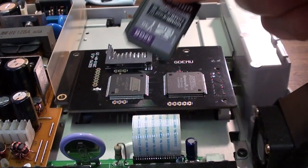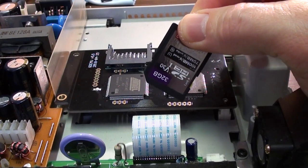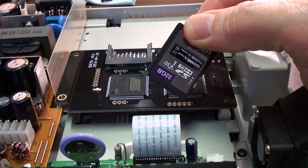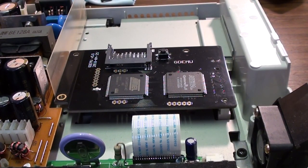You get your SD card and you put a piece of software on it. Basically I don't know if you'd call it the operating system, the file system. I'll show you. Actually, I won't plug that back in. I'll plug that into my computer and point the camera at my screen and show you what happens next.